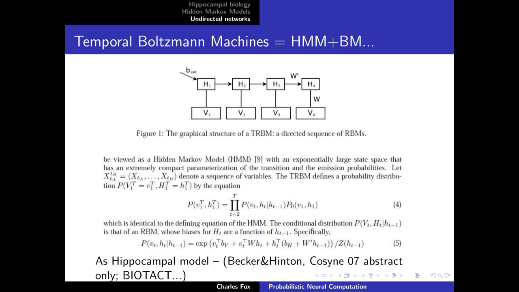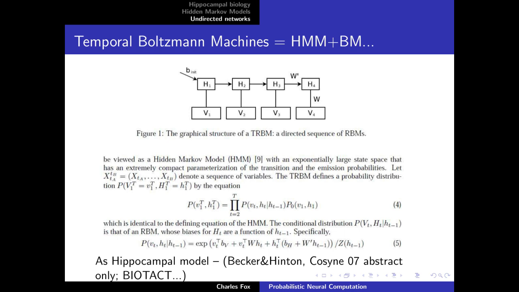So this is something I've been working with very recently. This is something called a temporal restricted Boltzmann machine. And the idea is you have lots of little Boltzmann machines, associative memories chained together over time in the shape of a hidden Markov model. So you have this hidden Markov model structure, but then within the structure you have these little Boltzmann machines. And the equation for it, without getting into too much detail, sort of looks as you'd expect.